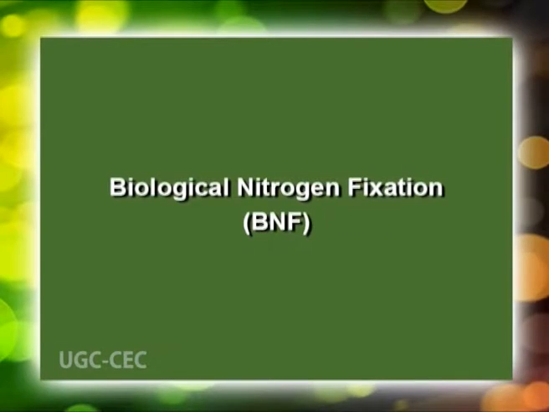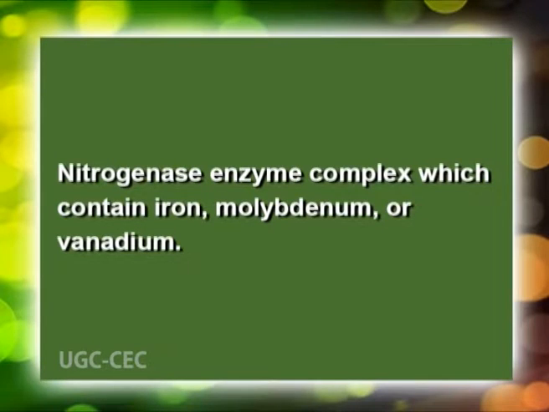Biological nitrogen fixation. Biological nitrogen fixation, often called BNF, includes conversion of nitrogen to ammonia by microbes. All biological nitrogen fixation is done by the nitrogenase enzyme complex, which contains iron, molybdenum or vanadium. Microorganisms that can fix nitrogen are prokaryotes called diazotrophs. In other words, diazotrophs are the organisms which use N2 as their sole source of nitrogen.